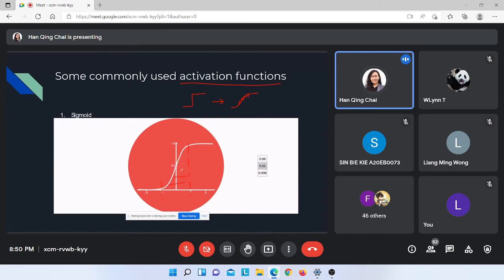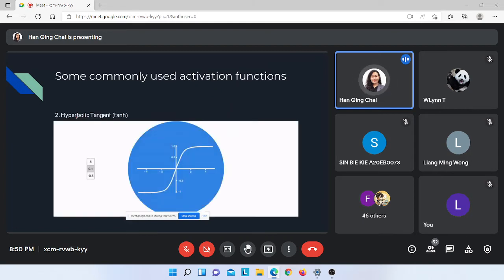So you can see that this actually allows a range of probabilities. There are different types of possibility. If you remember in statistics, all the summations of the probabilities equal one. Maybe there are other factors affecting it. So it's not just yes or no. That's why we need to use an activation function to allow a gray zone, or a tolerance value. It's not absolute, to be more lenient and allow those changes and factors to be taken into account. So this one is also quite popular. This sigmoid function in deep learning back in the days was quite popular.